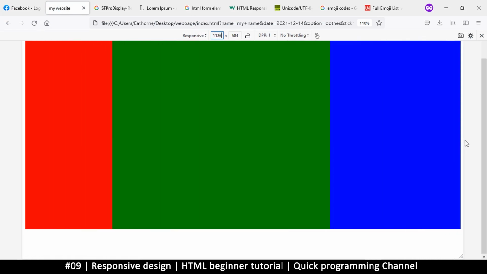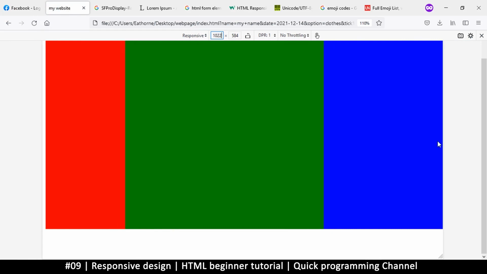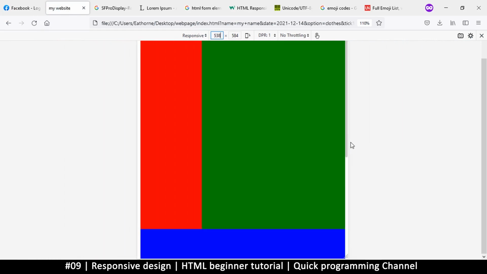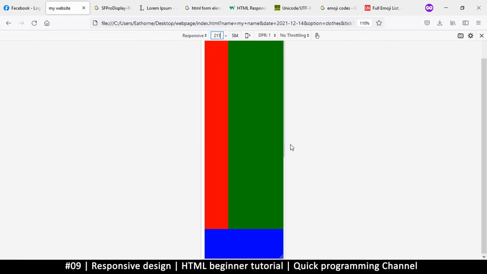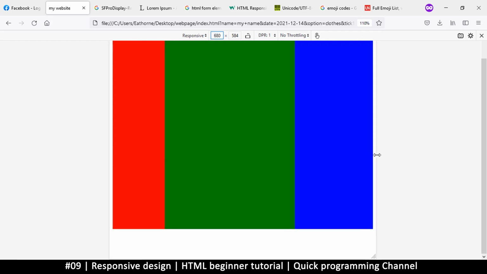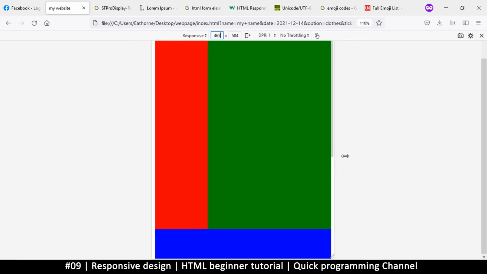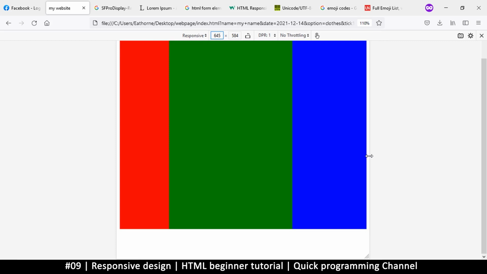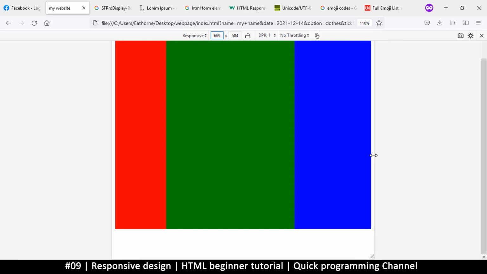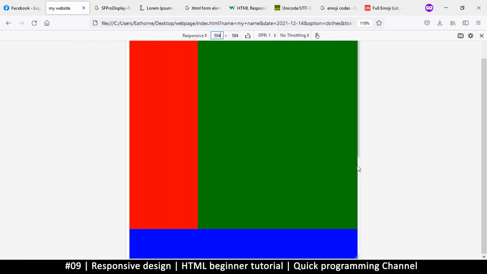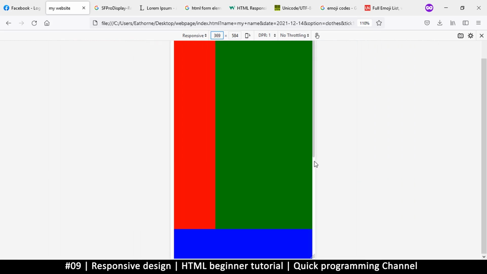So here it's like this because there's enough space for desktops, and then when you reach 600 pixels, this is what happens. So this could be on a tablet, for example. So you can find out how many breakpoints you want. It's entirely up to you, and you find out the popular screen sizes so that you use those as breakpoints if you want.